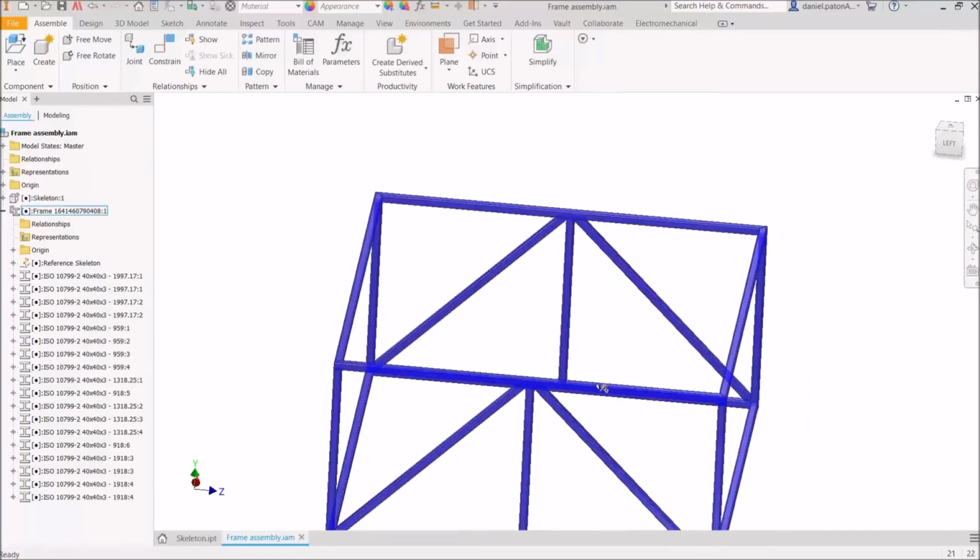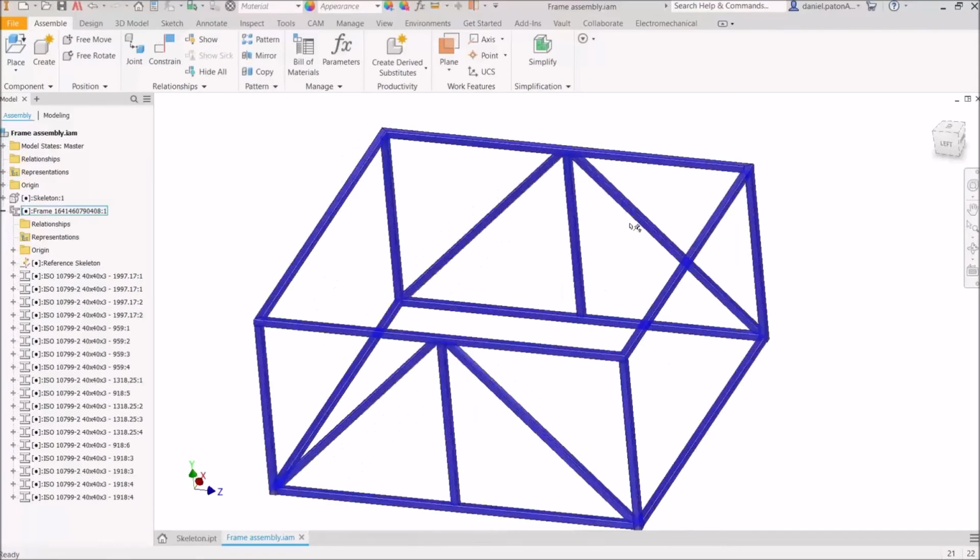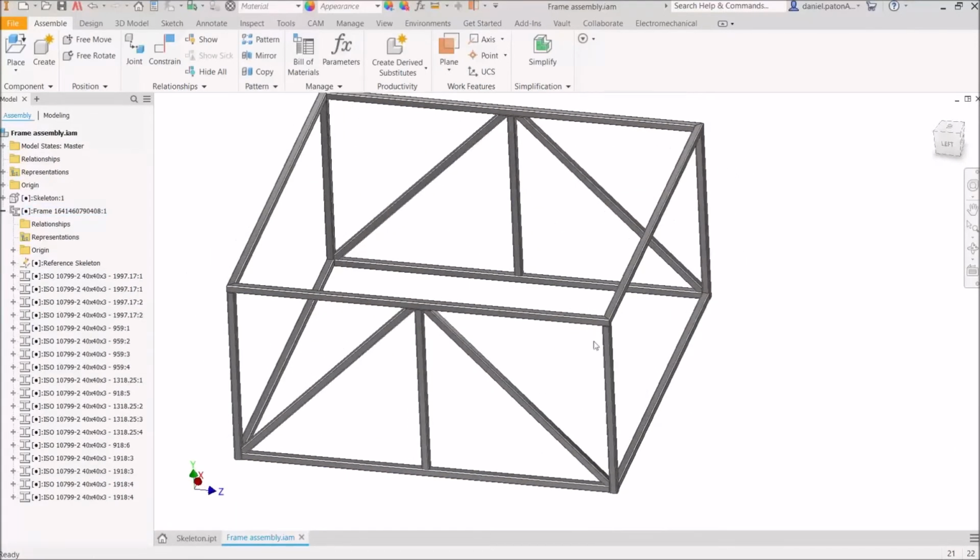I've tried working with frames without the frame generator, and it was really, really difficult to actually get, especially these cross members over here, these diagonals, to get them to line up correctly was an absolute nightmare. And as soon as you made one small change, then the entire assembly was thrown out, and you had to go back in and edit all the parts and try and reconstrain them. And it ended up taking more time just to try and reconstrain everything than it would have taken for me to just redraw the thing from scratch. So frame generator, definitely a really useful tool.